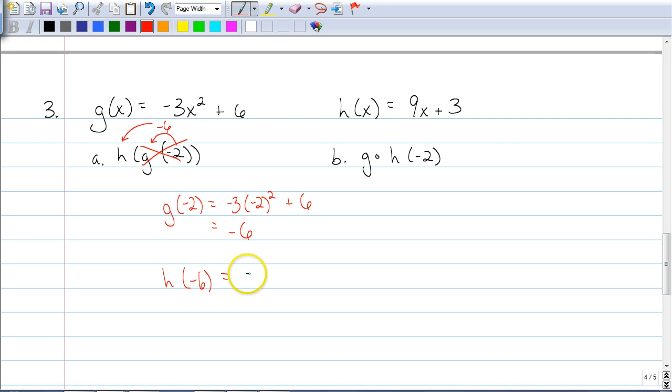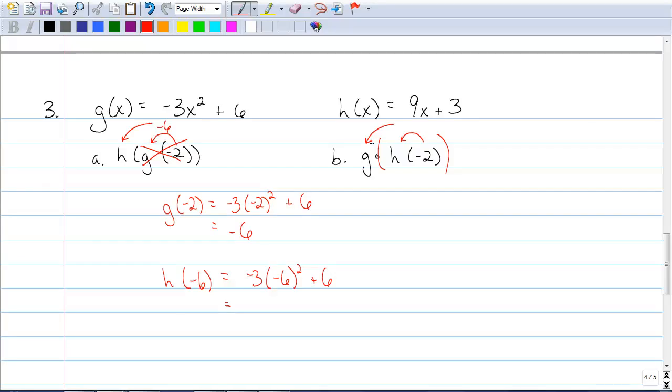So now when you do that, it's going to be negative 3 times negative 6 squared plus 6, and I'll leave you to figure out what the answer is going to be. But one of the other reasons I want to look at number 3 is that in your assignment, we see this symbol again. We're going to see a lot more of that in the next video when we talk more about it. But for right now, you can just think of that as being the same process of what we're currently doing. So you can replace that with parentheses. So now we would put negative 2 inside of function h, and take that and put it inside of function g. So the process is exactly the same. It's just that we're using a different symbol. And we're going to talk more about that symbol in the next video.